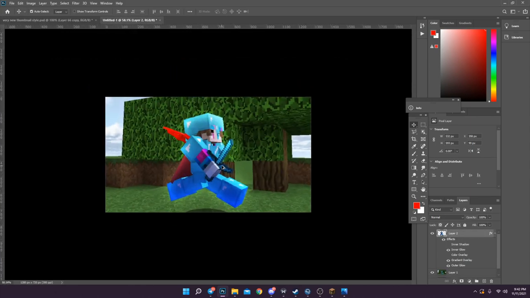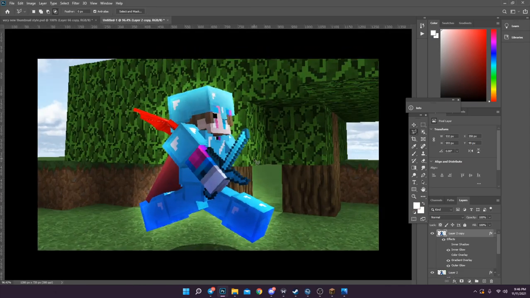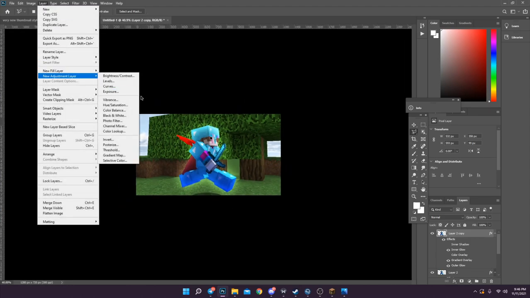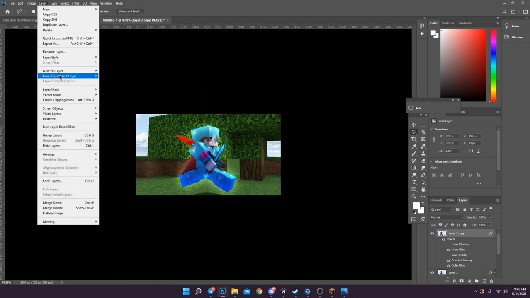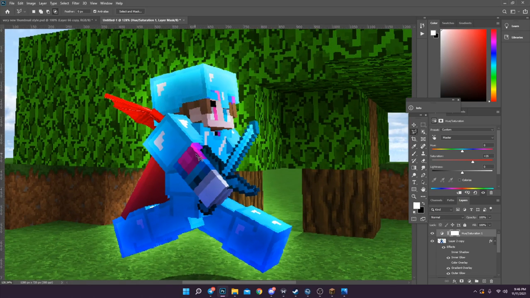Now we zoom out. That's pretty good. Back to the base screenshot, though. There is something missing. You guys want to know what that is? That's saturation. Thumbnails normally are not this desaturated. So I'm going to add a hue saturation layer by clicking Layer, New Adjustment Layer, Hue Saturation, click OK. And I'm going to take the saturation level and chuck it up plus 35. That should create a heavy amount of saturation.